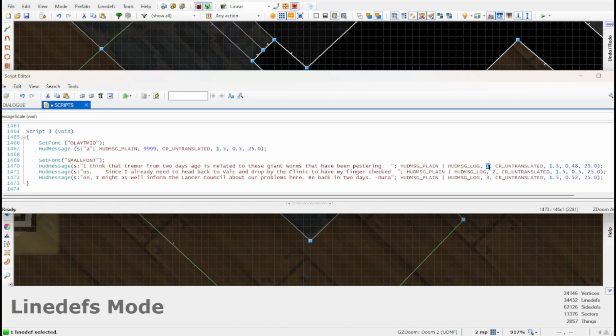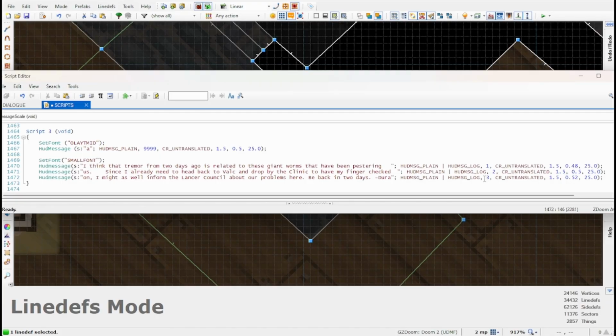Anyway, the next number is the data channel that we're putting this text into. This is important. Up here we used 9999 for the overlay, and here we're using 123. Basically, as long as you don't use the same number over and over again, you're fine. So if you'd have done 1 and then another 1, then you're putting the data into the same channel as the previous one, and it will override what was in there. So normally we're just going to go 1, 2, 3 through the lines of the note.